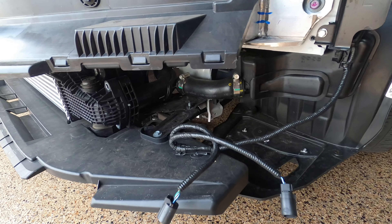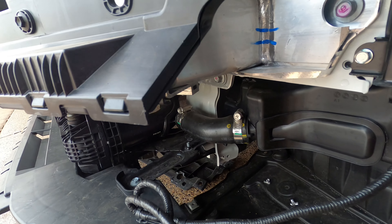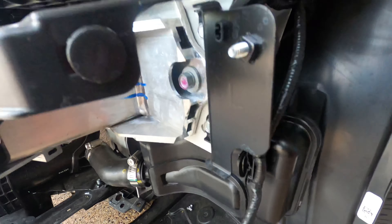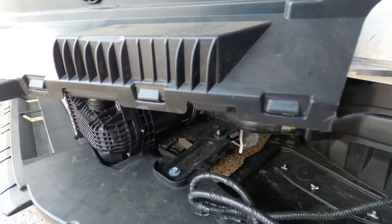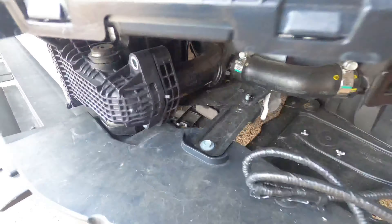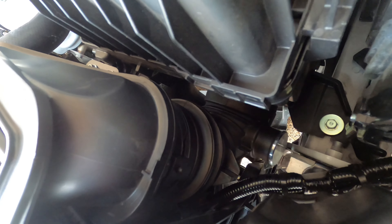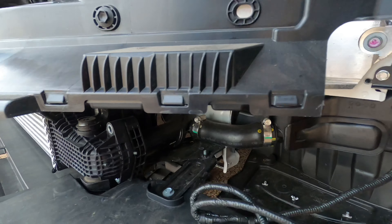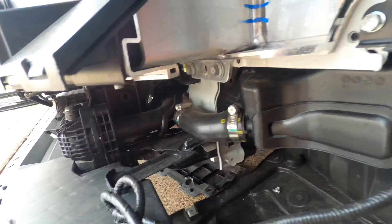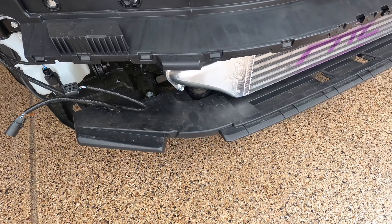We've been waiting to do the delete kit on this, but I wanted to do the front mount at the same time since I'm not going to take off the bumper for two reasons. This hose goes to this little box — it's basically to quiet down the intake — and PRL has this nice little kit where you just plug that part right there. You also get an intake plug. It took me probably five minutes to install. I'll probably just leave the box in there and take the hose off and cap it since it's holding some stuff. You can take it off — it's 10mm bolts.